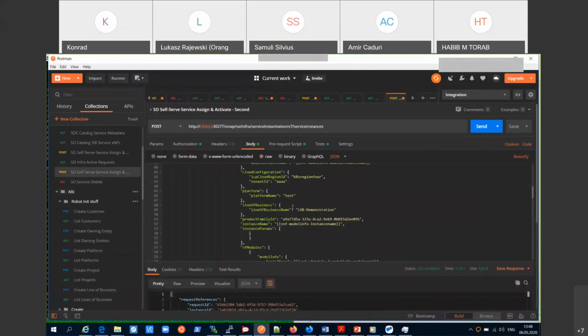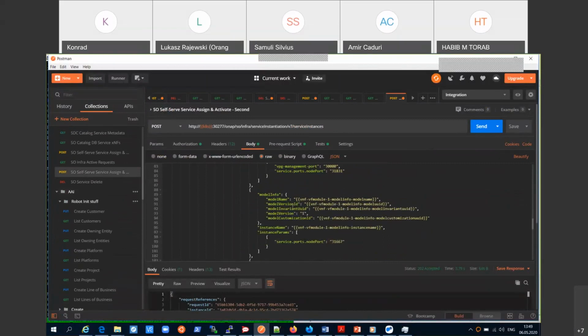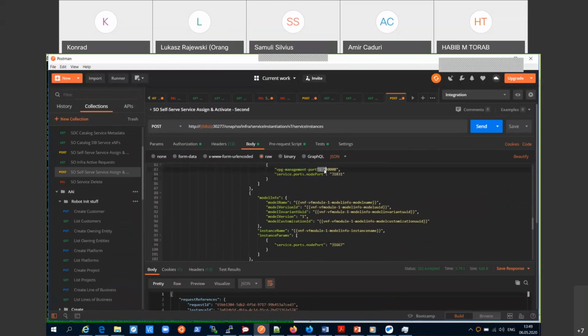So I've provided custom ports for the vSync service. Previously it was the default one, so it was 30666 and 7. And also the same for the default service for the vPacketGen, but now you're creating yet another service, and we've provided some additional value here that was templated by CBA actually.